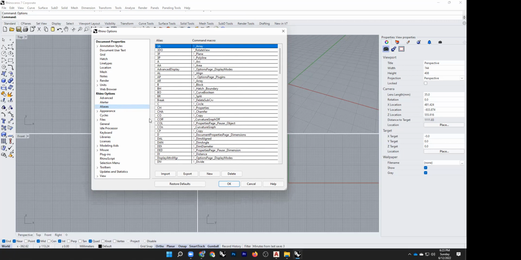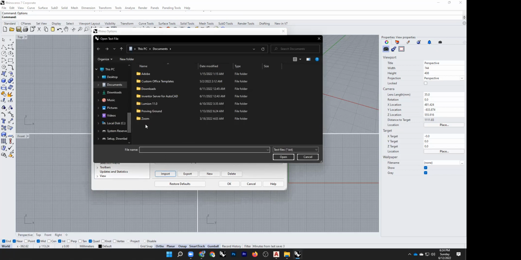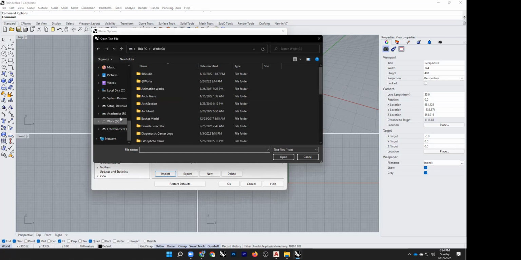Those of you who are familiar with AutoCAD can import the AutoCAD shortcuts here, so whatever AutoCAD shortcut you use, you can also use the same. To do that, you will need to import a file, and I can share it with you. Let me just do it for you. I didn't know that. That's interesting.